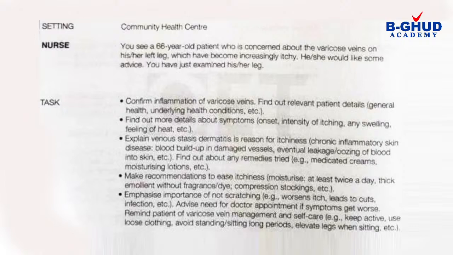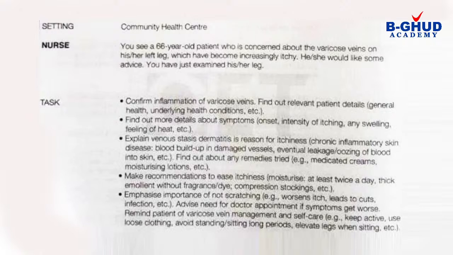You can say, I understand, I know this itching is hurting quite a bit. It's frustrating, but please do avoid scratching the area. It may aggravate the itching again, or it may worsen the situation.